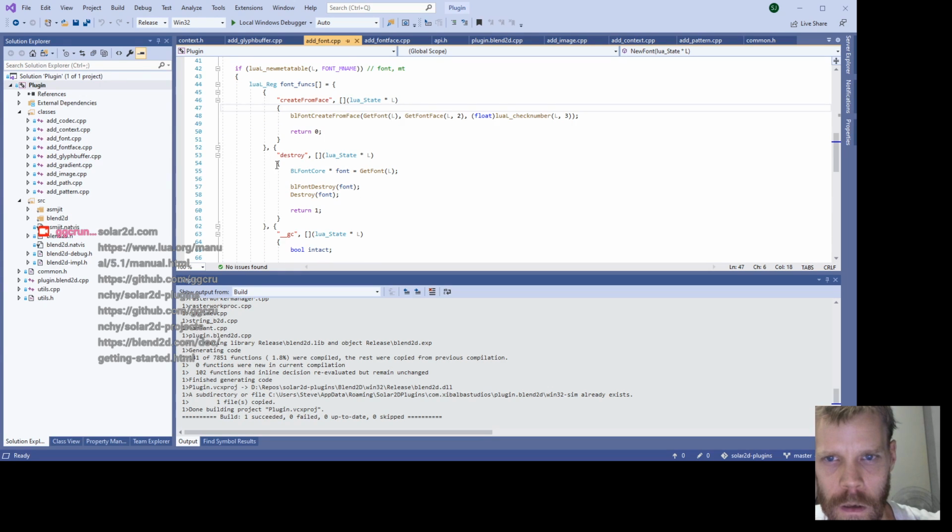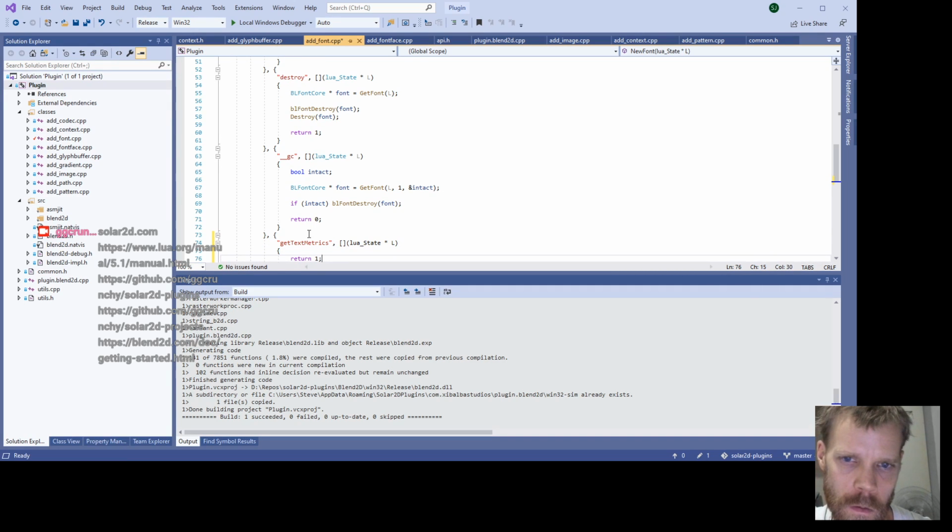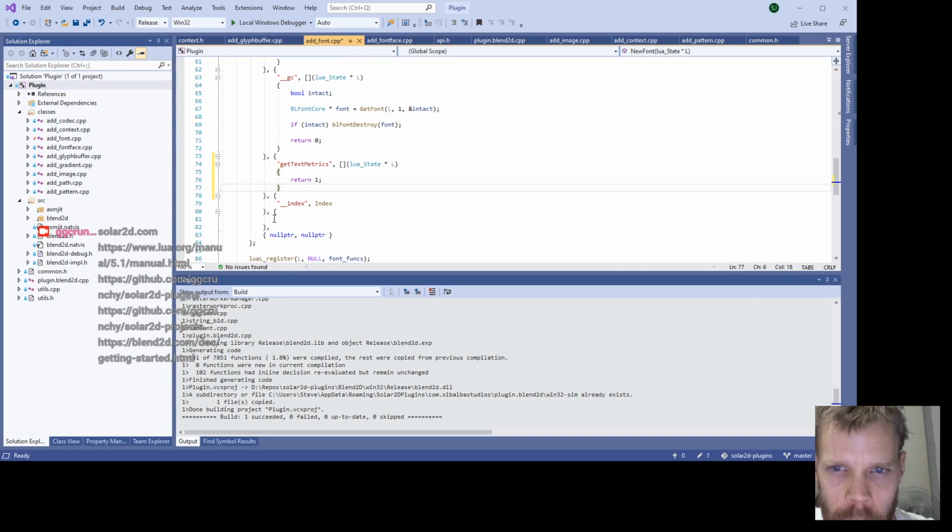So, get text metrics. That should be turned on. What was it? Yeah, those are both okay. Metrics.